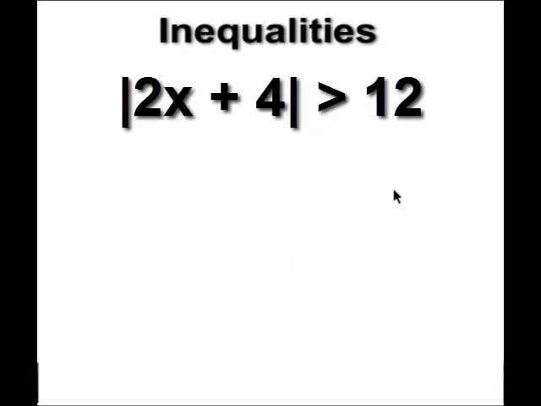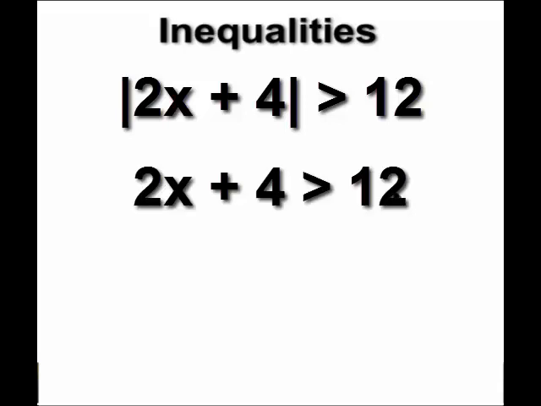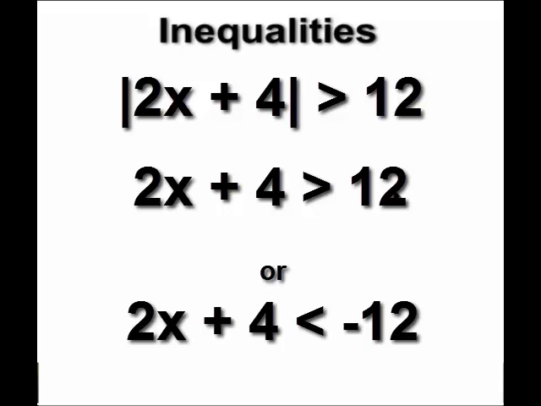There it is. The absolute value of 2x plus 4 is greater than 12. First step, drop the absolute value bars, solve for 2x plus 4 greater than 12. That part is always easy. It's always the second part. Now remember, this is an or. So we're going to flip the sign, and then we're going to change 12 to negative 12. So now we have to solve 2x plus 4 has to be less than negative 12. So we've got two inequalities going on at the same time, but they're both very easy to solve. So let's just go ahead and solve them.